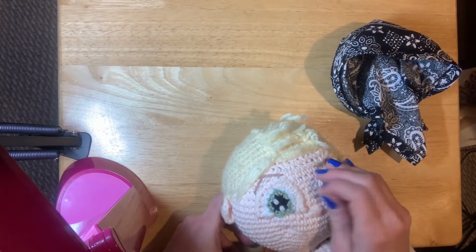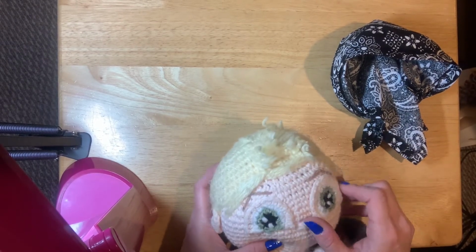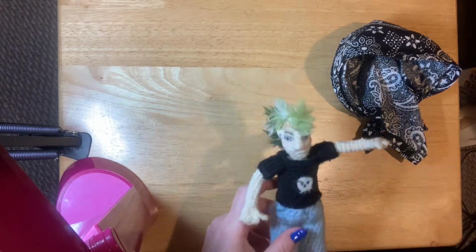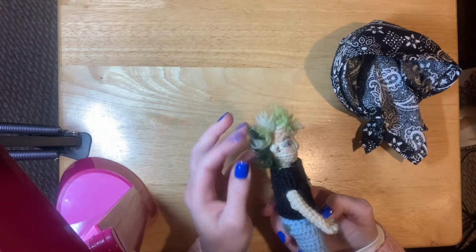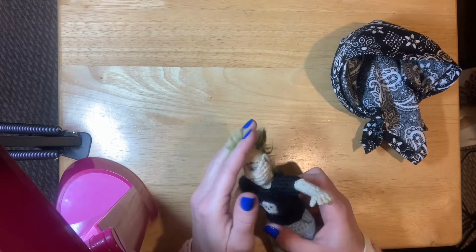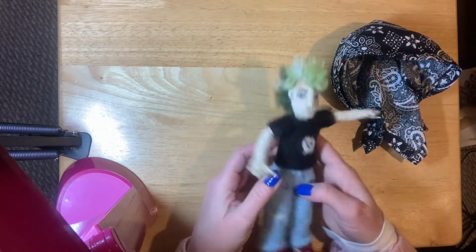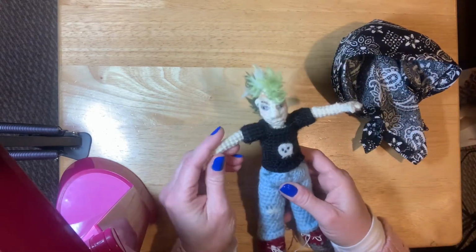And so he has the sewn on hair. You can't really do too much with it. One of the other guys, here's another guy. Let's take you out of there. This guy has more of the styleable hair, brushable hair. Now he has very little, but he has a little mohawk, and these are all very well loved.